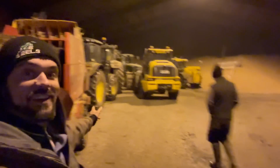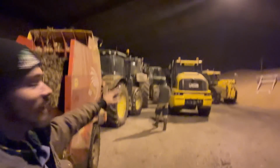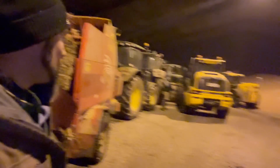Andy's going to get, oh, and there's a mug in there. Ben's left his mug in there. So Andy had left his hat in there, Ben had left a mug in there, and I'd left my jumper, so the only person that remembered is Andy, of course.